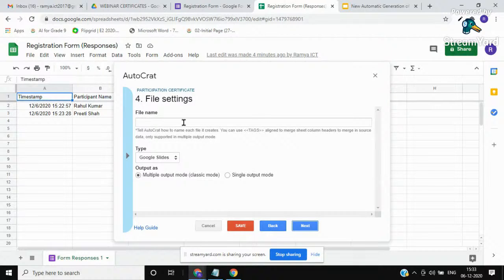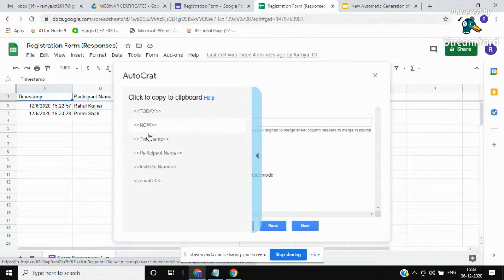So we can give the tag here as well. The tag that we used in the certificate template in Google Slides, we can use that. But if I type it, there are chances it might go wrong. So what you can do, you are seeing this small black color arrow here in the blue vertical bar. Click on that. It will list all the tags that you have used for this particular job. So basically, this is the name that I want to save the certificate with.